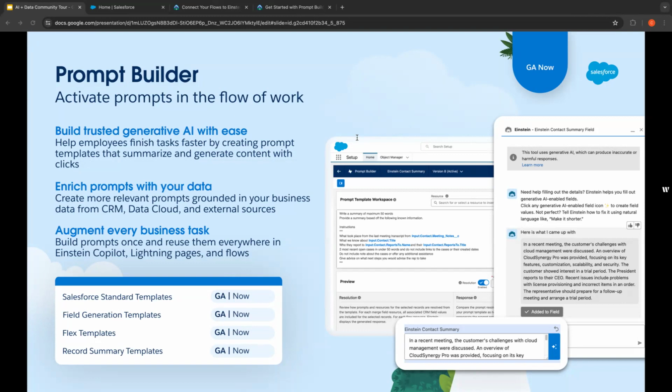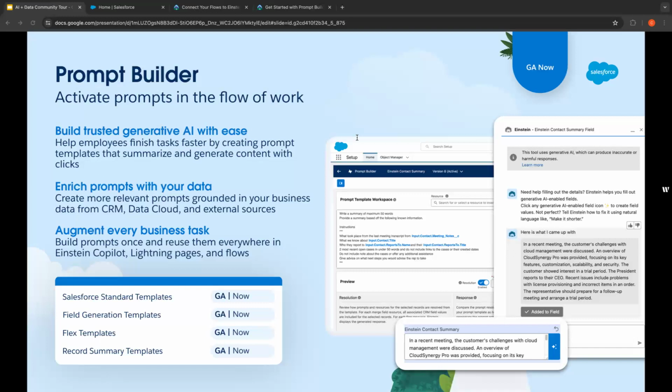So think of all of the use cases in an organization, like writing an email or summarizing a case, or describing a field or any number of things, right? Anything that involves writing, really, right? These all typically take a lot of manual effort and sometimes a lot of time. But by prompting a large language model to generate a specific output for you, you can save time for yourself and your users, right?